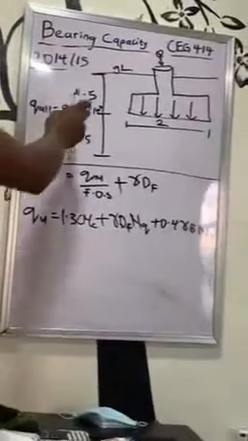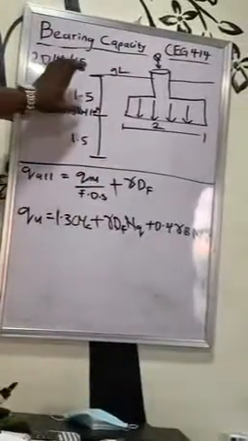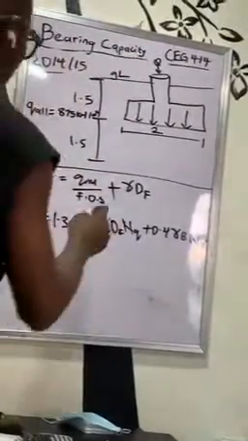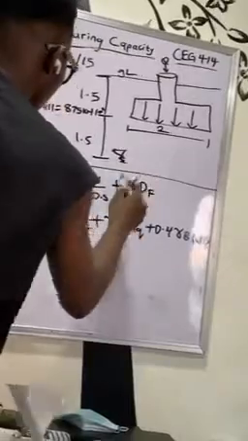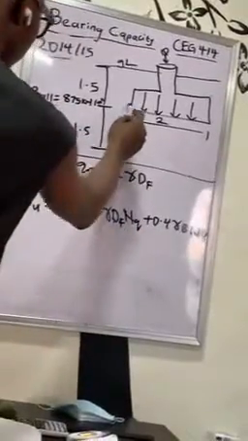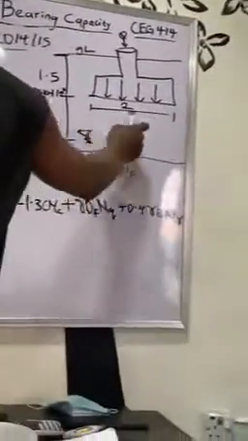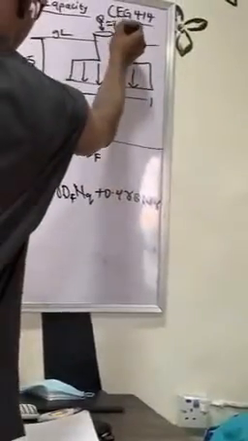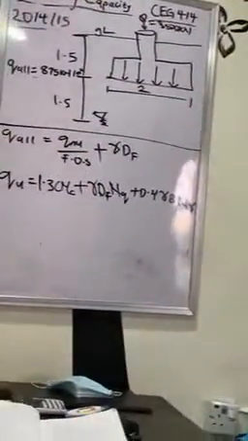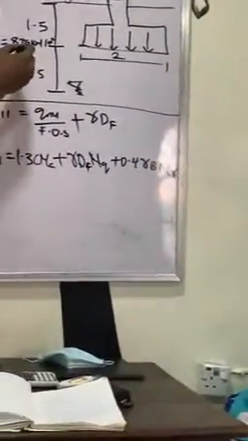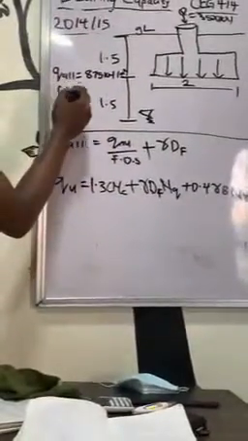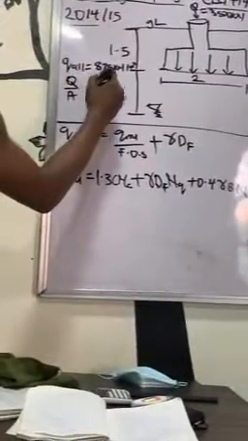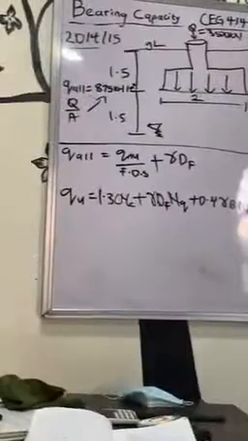Just draw out the question again, where our depth of foundation was given as 1.5, and the water table was at a depth 1.5 below the base of the foundation. Our width was given as 2 meters. Our Q, that is the allowable load, was 3,500 kilonewton. Earlier we discovered that our Q allowable, that is the pressure, small q, given as Q over A, gave us a value of 875 kilonewton per meter squared.